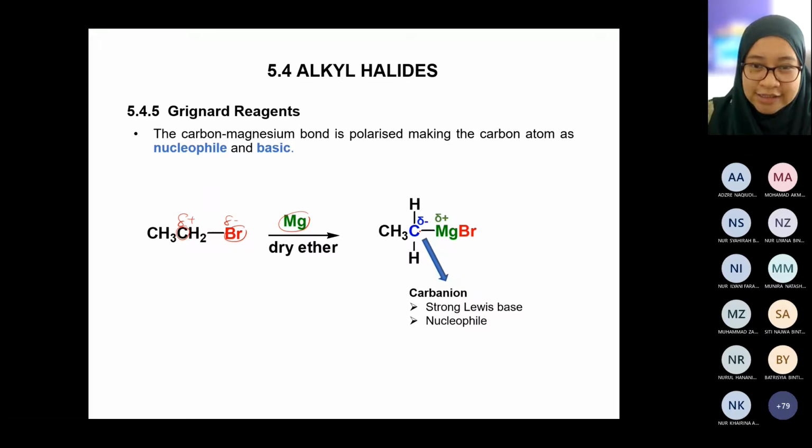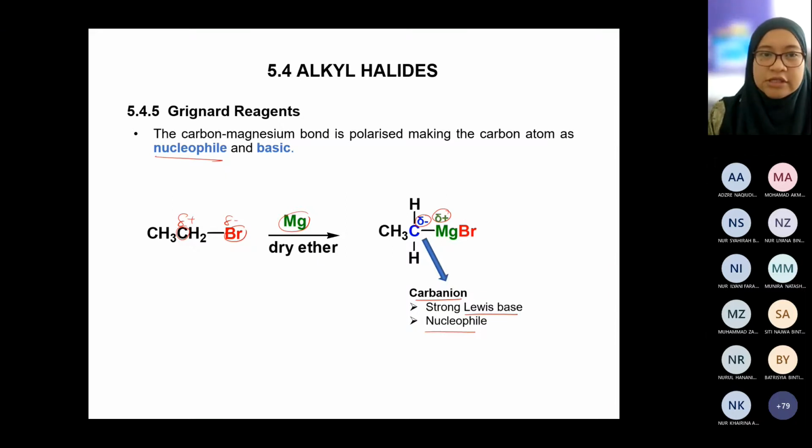Okay, so when it combines with metal, carbon boleh belagak sikit lah. Carbon in this case will become slightly nucleophilic, because magnesium will always have positive charge. So dia akan positively charged and the carbon now becomes carbanion, ataupun nucleophile lah. They behave as nucleophile and this is basic. Okay, strong Lewis base acts as nucleophile. So ini kita boleh gunakan sebagai reagent in other reaction.